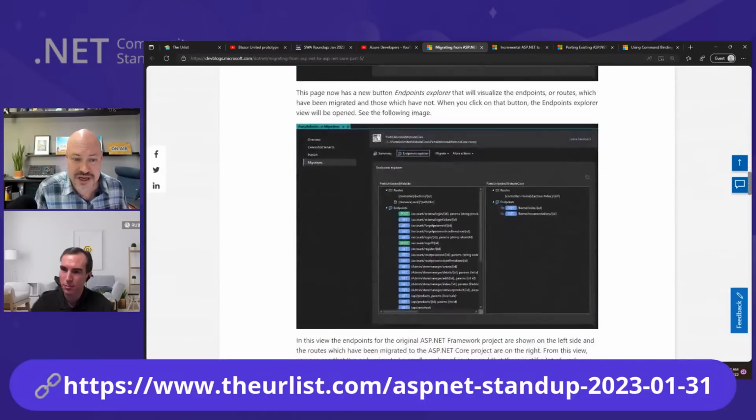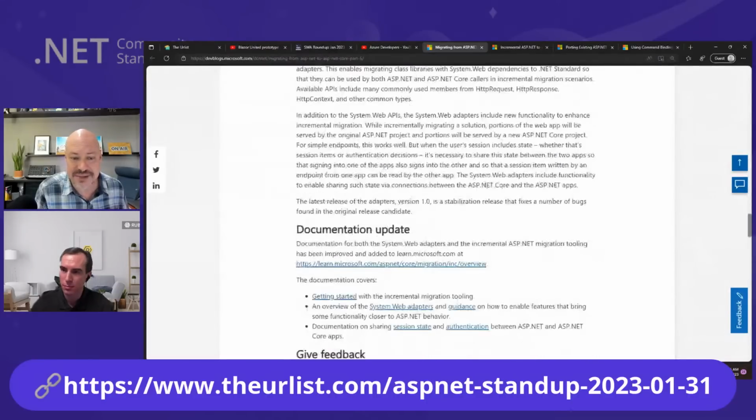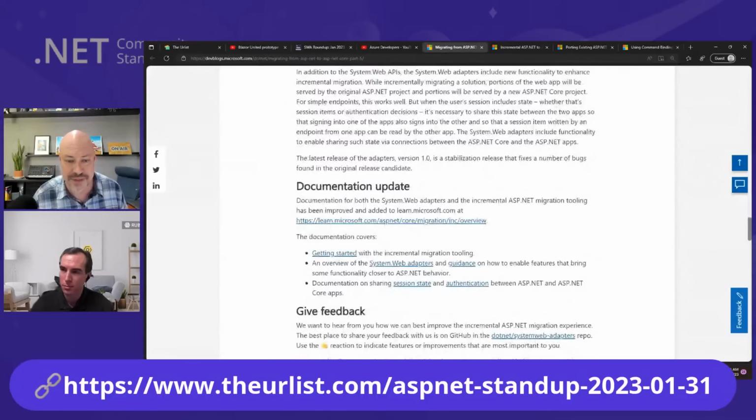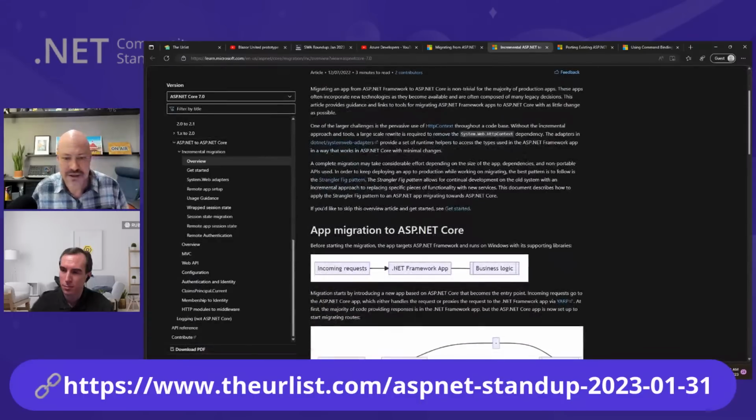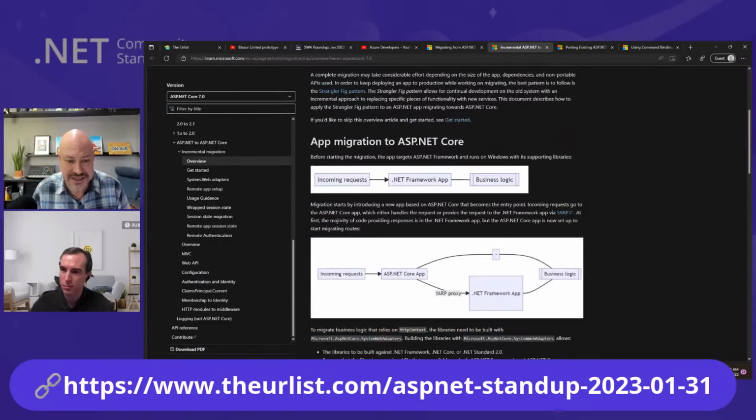What's nice is it does an incremental migration. With incremental migration, you set up a reverse proxy that sends all your traffic back to your legacy application, and then you can start porting over little bits of it at a time.